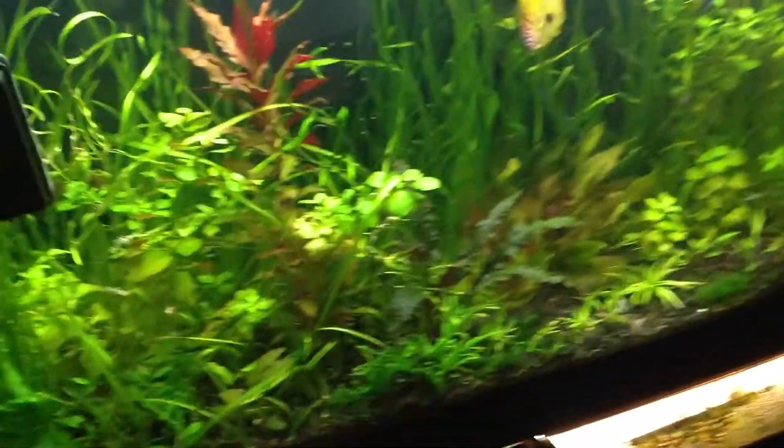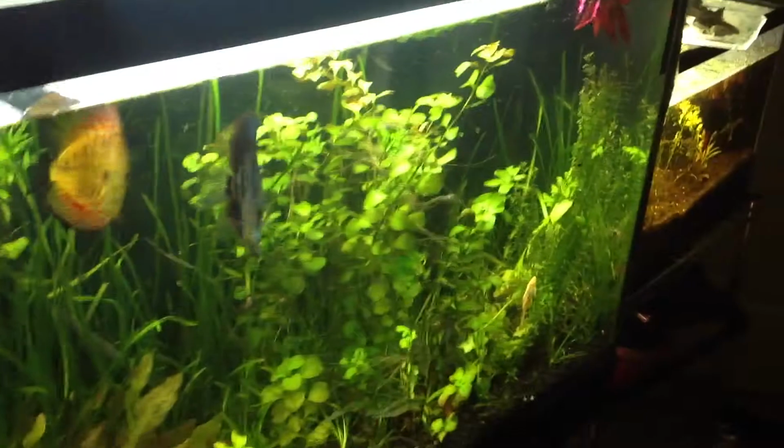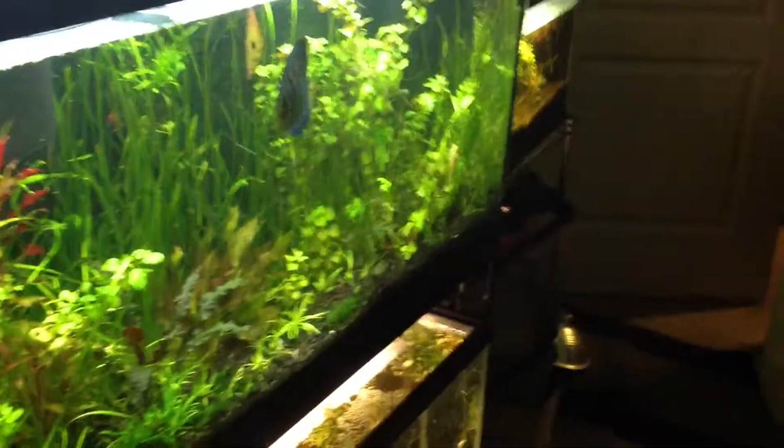There's no complaints on the growth. I'm really happy with the growth. Something I did is I put the tiger lotus in here, a little tiny thing. The reason I put it in here is I feel like there's too many tall plants in that 20 gallon, and it's not giving that plant potential to grow.